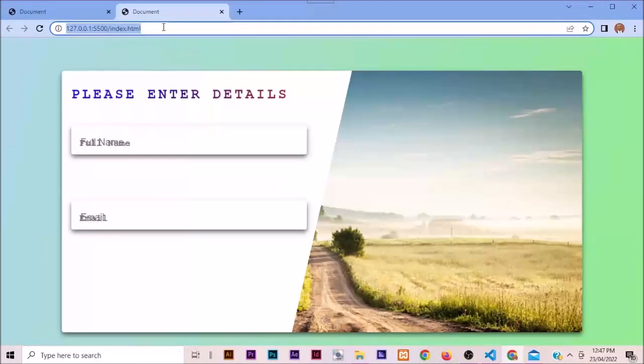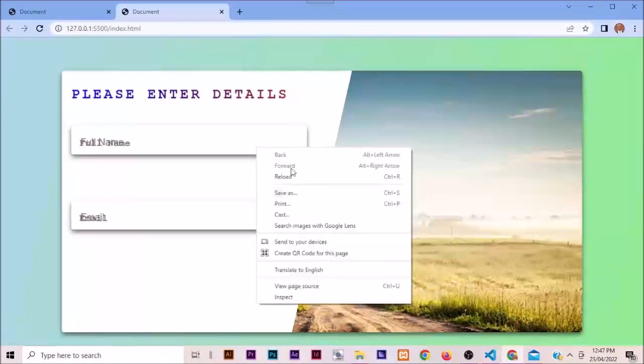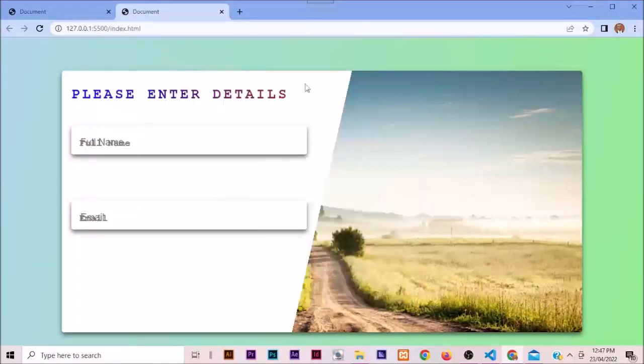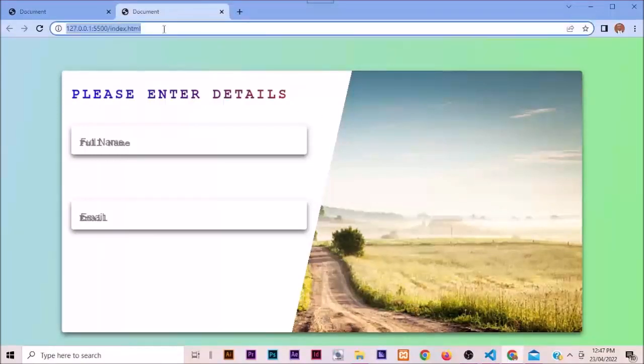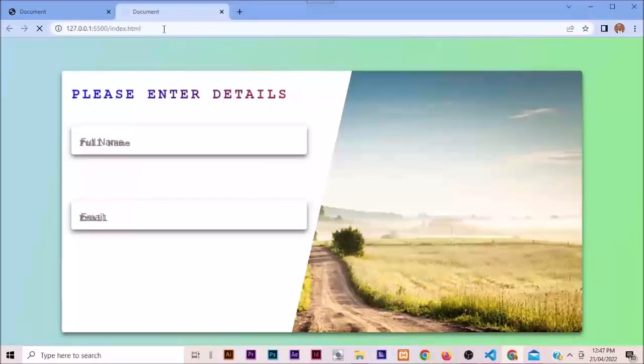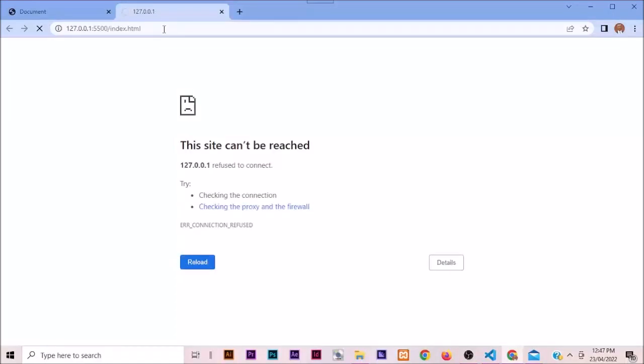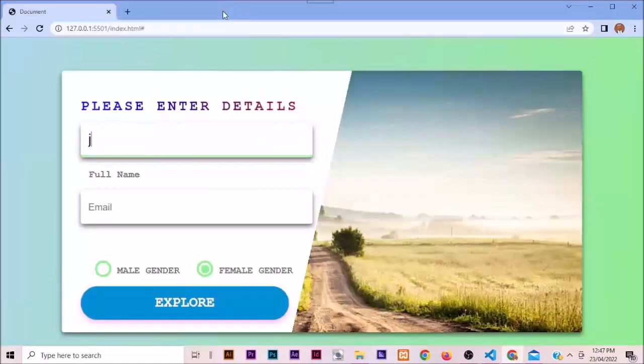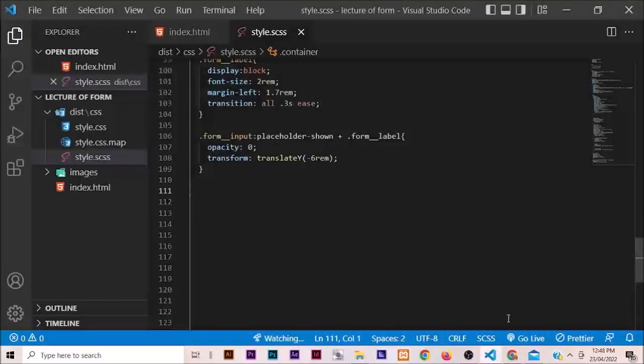Let's refresh. Let's see what is happening to my computer. Refresh. Let's refresh. See what is happening. So let's reload it again.